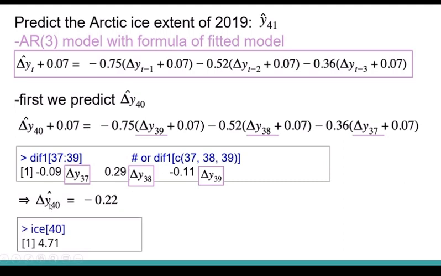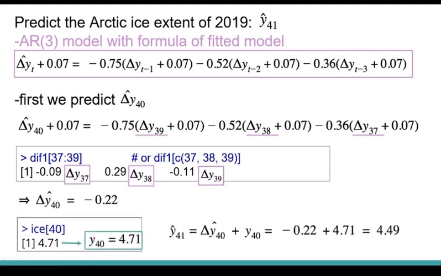The data y40 is minus 0.22, as you can see there now. And don't forget the relationship that I talked about the other time. If I want to get y cap 41, I'm going to add the actual y40 to data y40. I've already determined my data y40 using the fitted model to be this guy here, so I'm going to plug that in. And what is my y40? The y40 will come from the last point in the data set. If you want to find that, you can just write your data and indicate 40, and it is going to come out. And then again, we got 4.49.